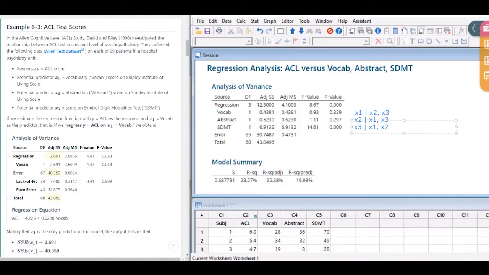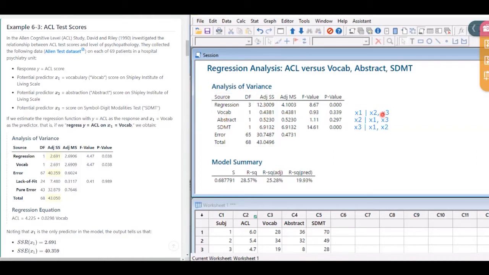Okay, so when you have adjusted sums of squares in the analysis of variance table, and you'll be able to tell because it'll label it ADJ, adjusted sum of squares, each row for each predictor is the regression sum of squares for that predictor given the other two predictors, or however many you've got in your model.